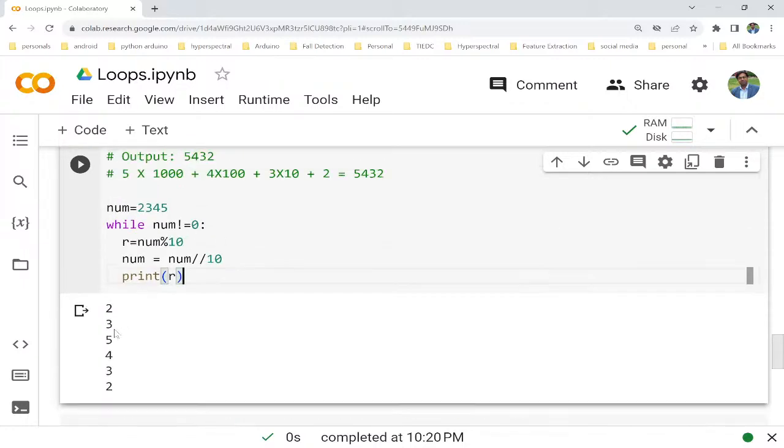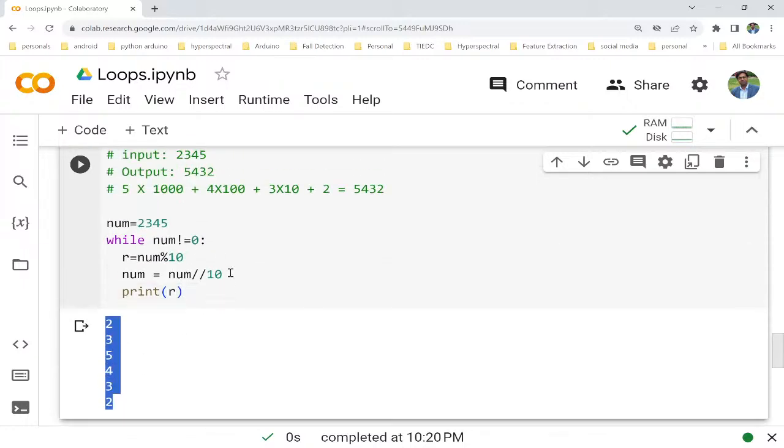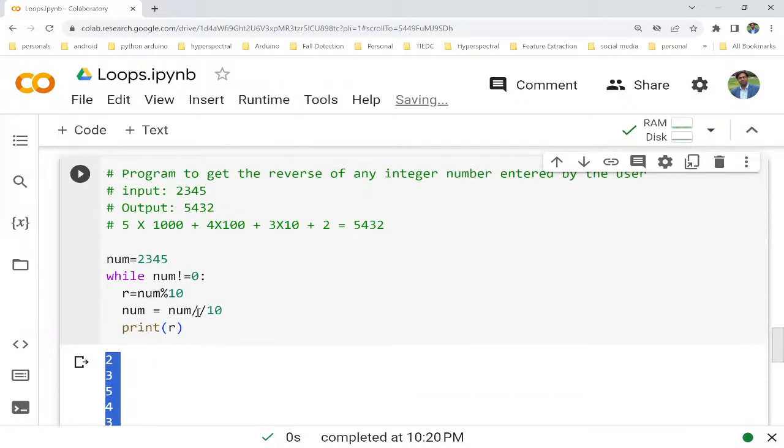So over here we are able to display the digits, but our question is to get the sum. Now, as I told you, to get the sum we can have something like this, right? But over here the things are not repeating. Over here we are multiplying with 1000, then 100, then 10, so the things are not repeating.